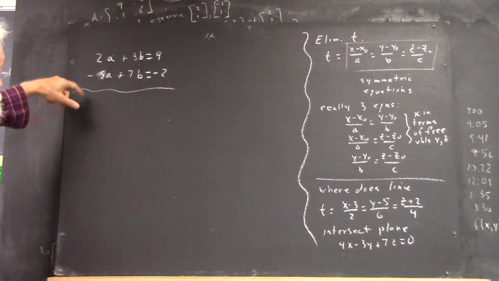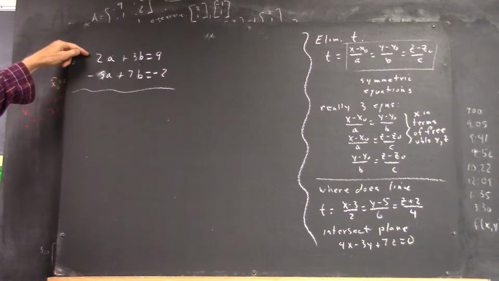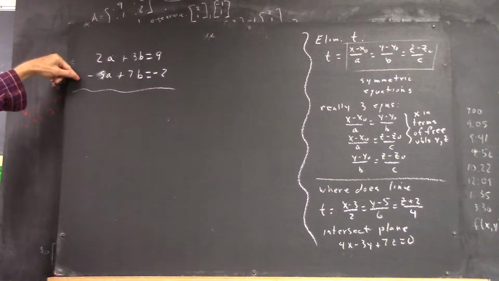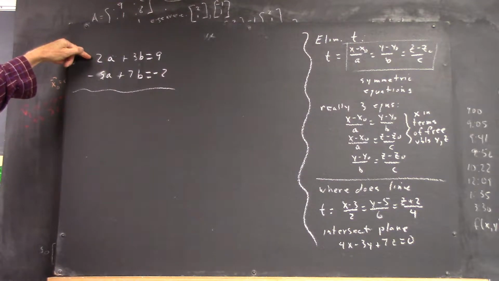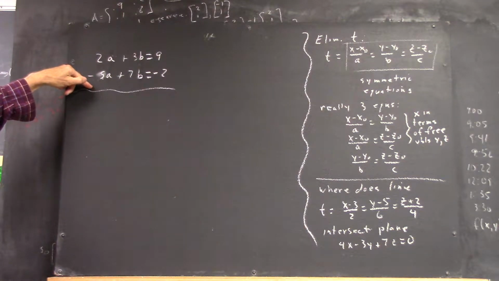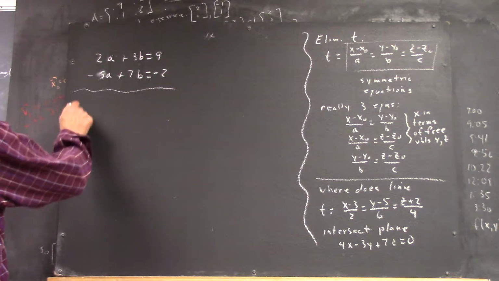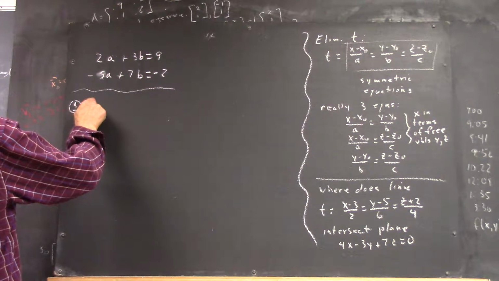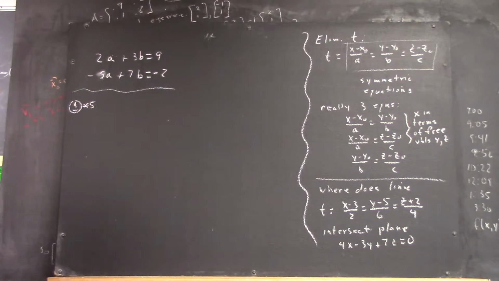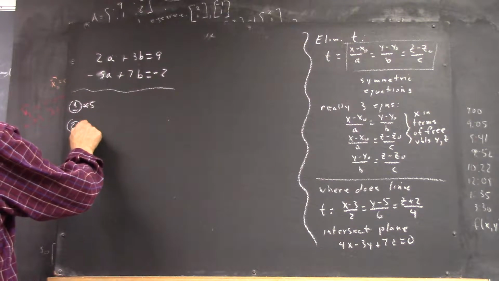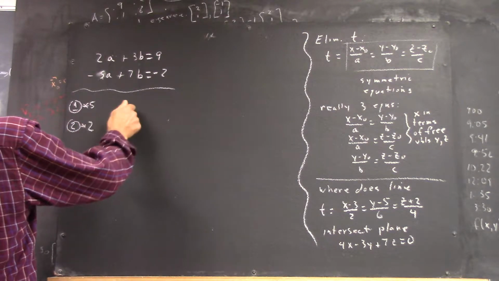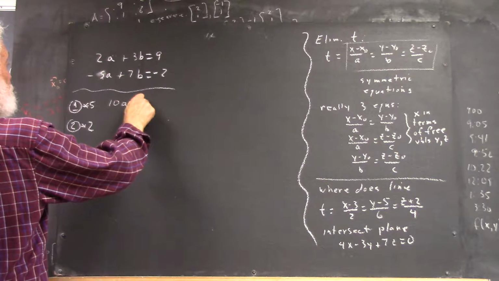But what I'm going to do is multiply the first equation by 5 and the second equation by 2. That'll give me a 10 on the a here and a negative 10 on the a here, right? So I do the first equation and multiply it by 5. You don't necessarily have to write this out, but I kind of recommend it. And I'm going to do the second equation and multiply it by 2. And that's going to give me 10a.